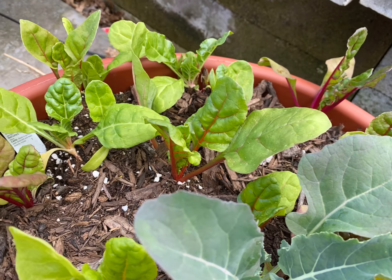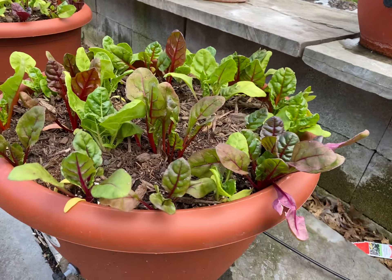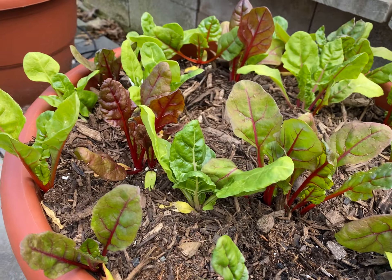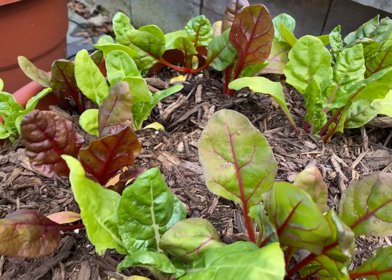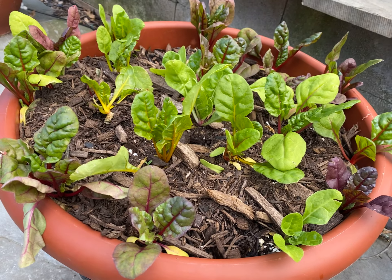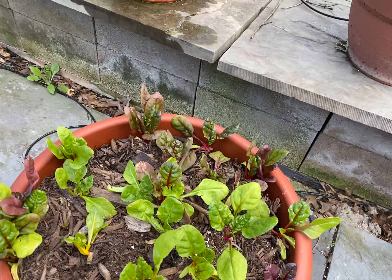And here it is running in cool weather with no hiccups at all. This is the type of food system, the resilient food system we've been looking for, we've been waiting for. Investors couldn't invest in the older systems because they just simply aren't resilient. You're looking at about 100% — even in this cold weather right now — 100% survival rate from seedlings to now. And I have to tell you, it's amazing.